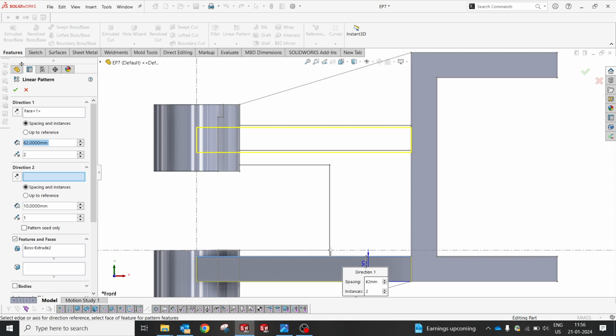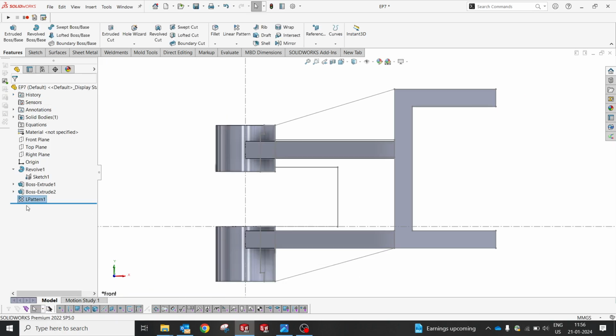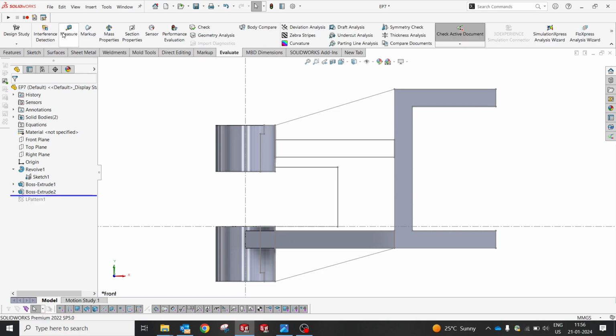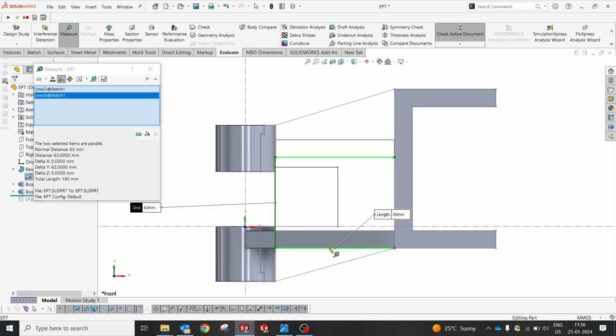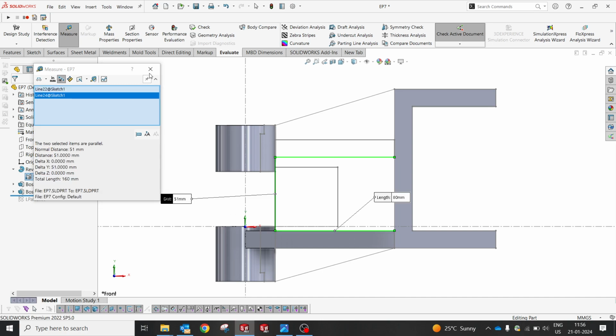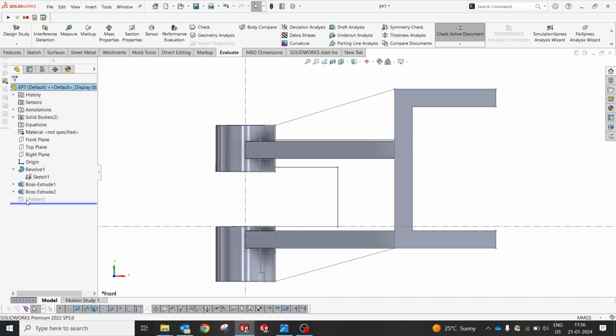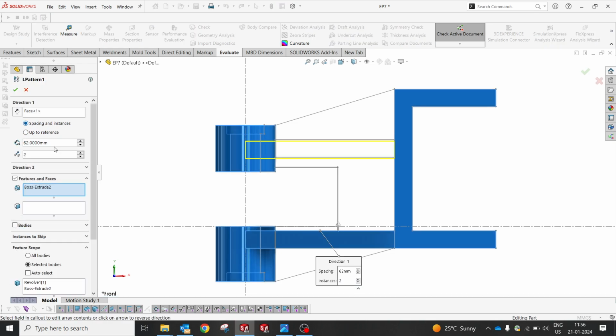Something is wrong. Okay, in order to get that better, up to reference, we'll select the reference, not OK, sorry. It's better to measure by using evaluate, to calculate. I want this distance from here to here, it's 63, or from here to here it's going to be 51. Okay. 63. Perfect.